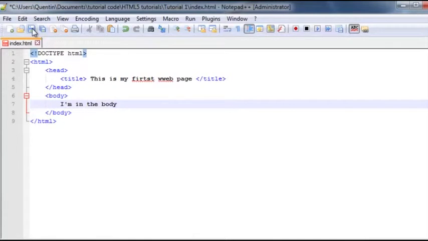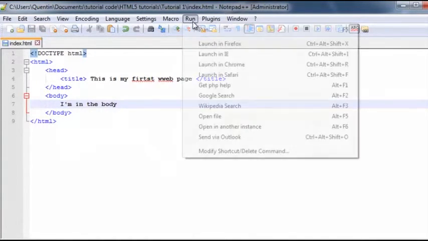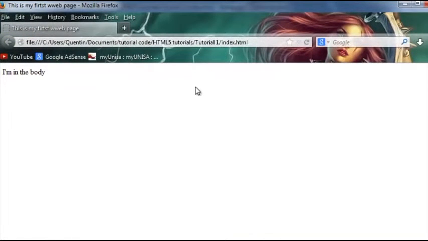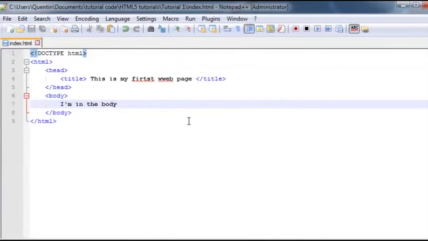Okay, and if we save this now and we run this in Firefox, what we've done is we've just created our first web page, and as you can see, I'm in the body is displayed in the part of the website that the user is going to be looking at, and then our title is actually up here in the tab for Firefox, and it says this is my first web page, with all my typos.